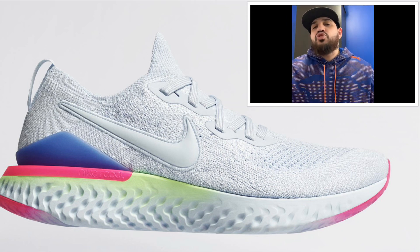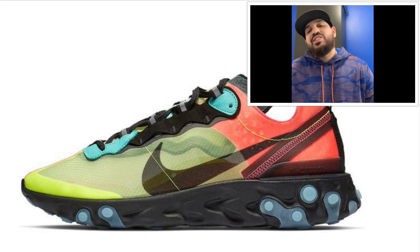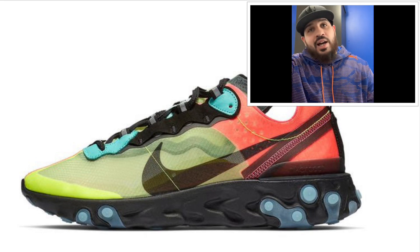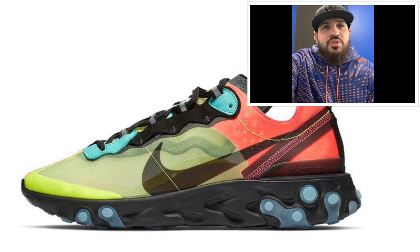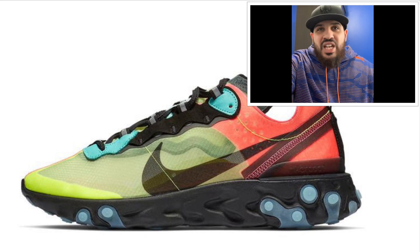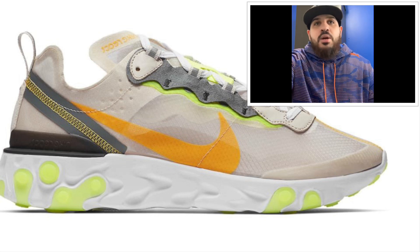I'm not sure if this drops January 29th or February 2nd, but it's the Nike React Element 87, retailing at $160 US and $210 Canadian. There are two colorways — the Hyperfusion, which I really like. It's a dope colorway with a bunch of different colors mixed in beautifully: light lime green, lighter olive green, darker green, salmon orange-ish colors, some blues, black — really dope. Then you got the Touch of Lime, also a nice colorway, but between the two I'd definitely choose the Hyperfusion.